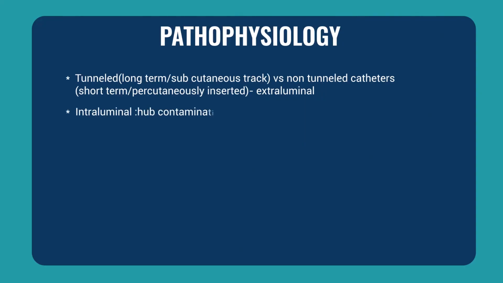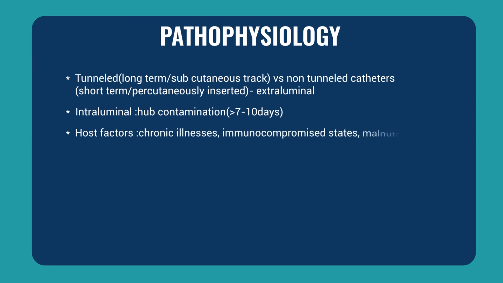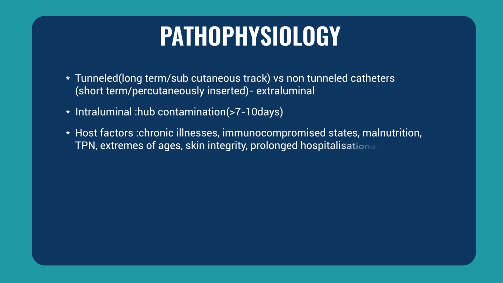If the catheter is placed for more than 7 to 10 days, intraluminal transmission is high. This is basically due to hub contamination. Other factors like host factors, which include chronic illnesses, immunocompromised states, malnutrition, use of total parenteral nutrition, extremes of ages, poor skin integrity, and prolonged hospitalizations can also increase the risk of CLABSI.